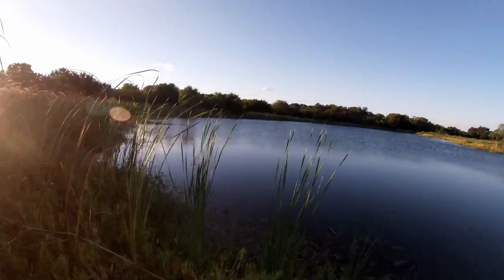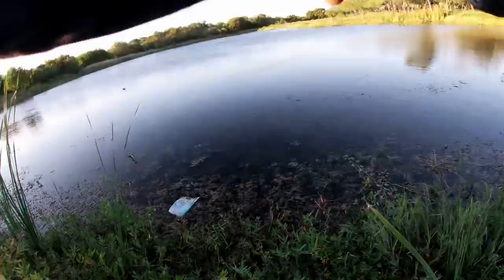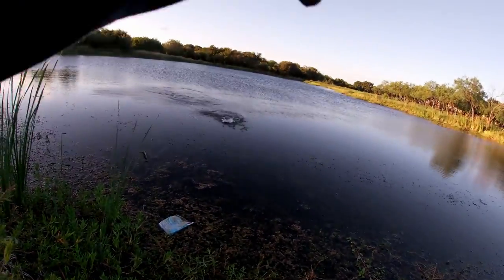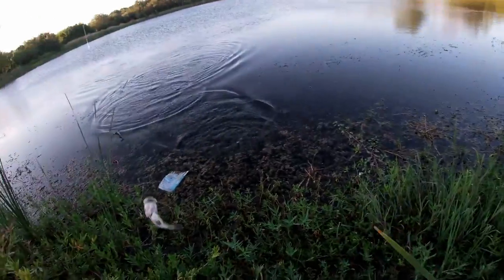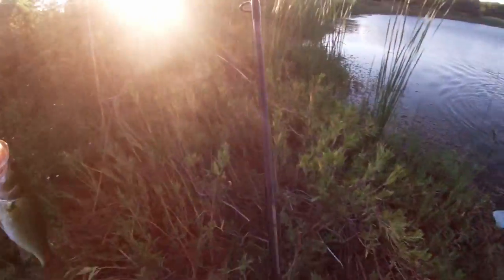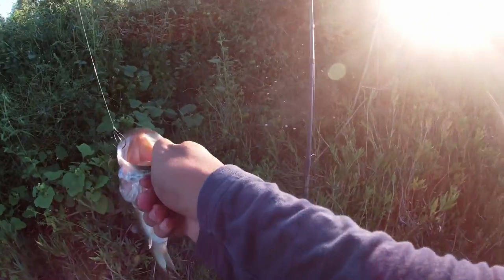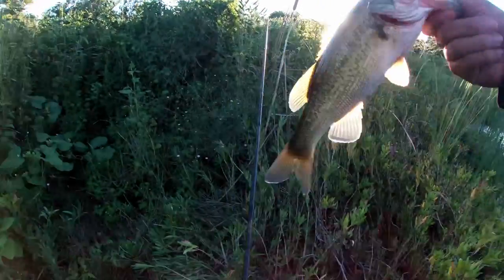That's a fish. There you go. There you go. This is what I am talking about. On the good old Lunker Lock. Damn, they fight hard. There you go. And I lost my worm.